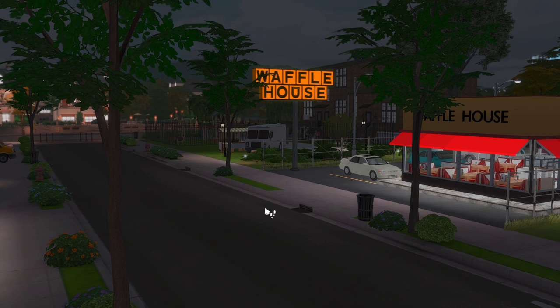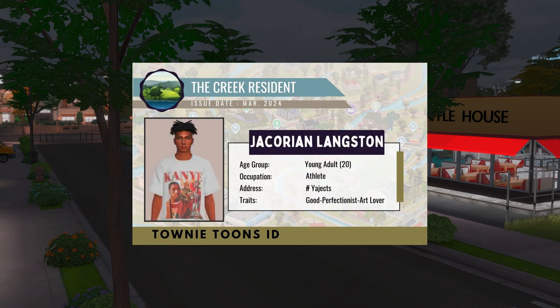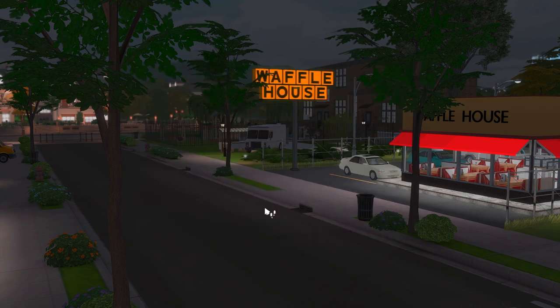They're besties. And then the last family that we have occupying this lot is Miani Carlton and her boyfriend, Jacorian Langston. You know how that go. Young love. They wanted to move out on their own, even though they're not grown. They just want to, you know, move out and be grown. So they've been living here for a while. They're not that young, honey, but yeah, we got Miani Carlton and we have Jacorian Langston.